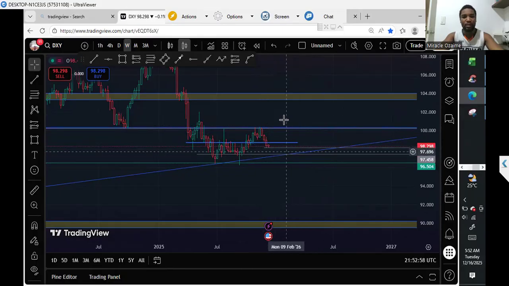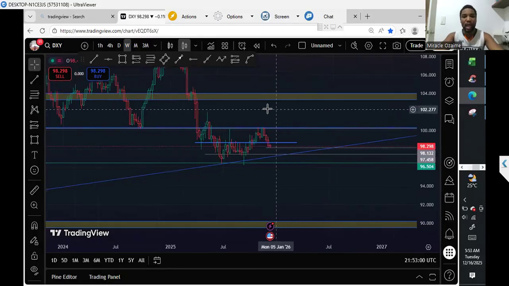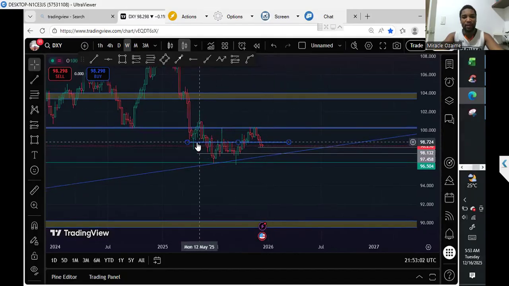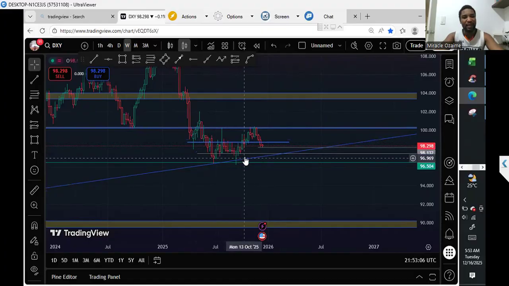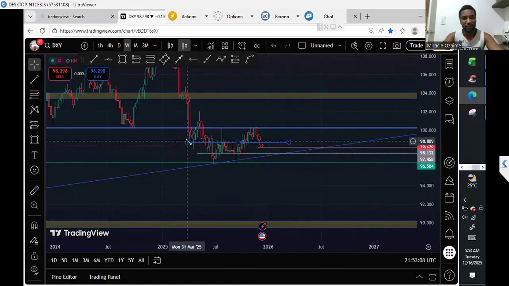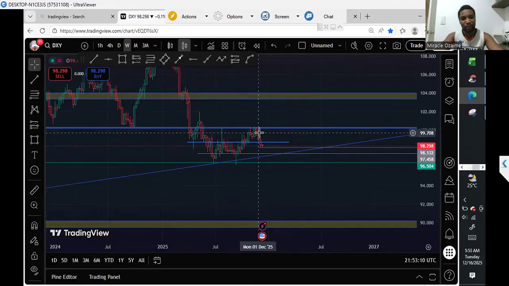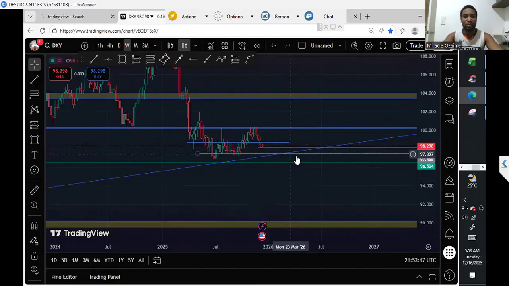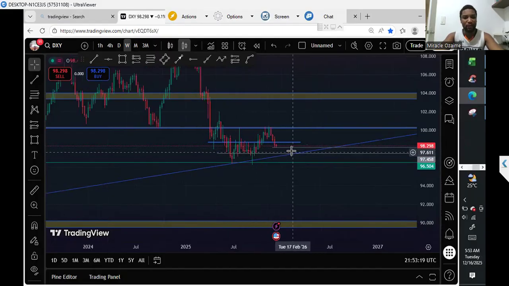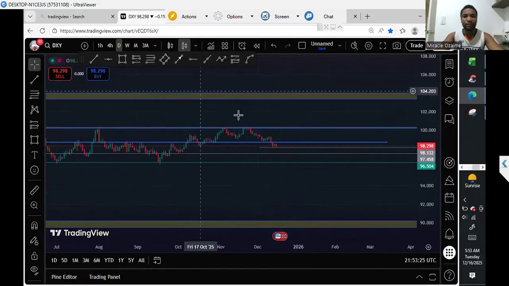So I'm working on these principles of price action. And if you look around this area, it has already broken back into the head region. This is the left shoulder, this is the right shoulder potentially, but it had broken back into the head region. So for now, I'm still looking that this is a continuation to the downside for the DXY.